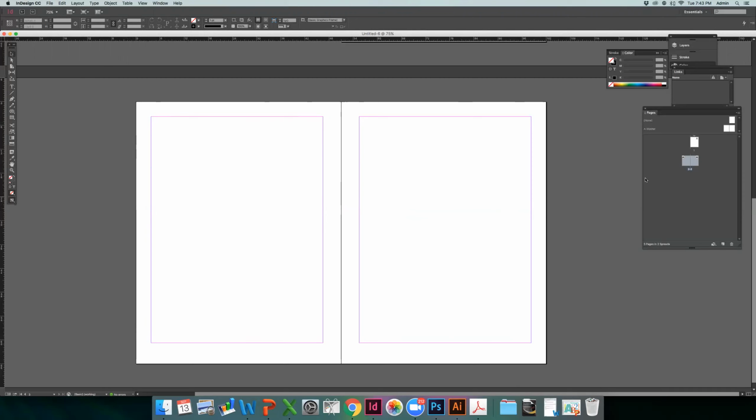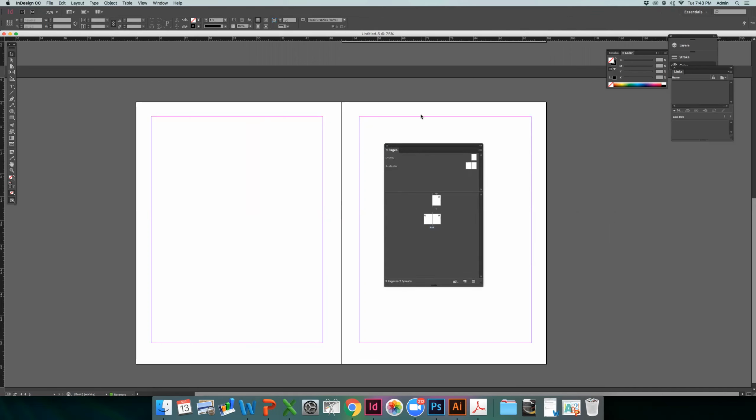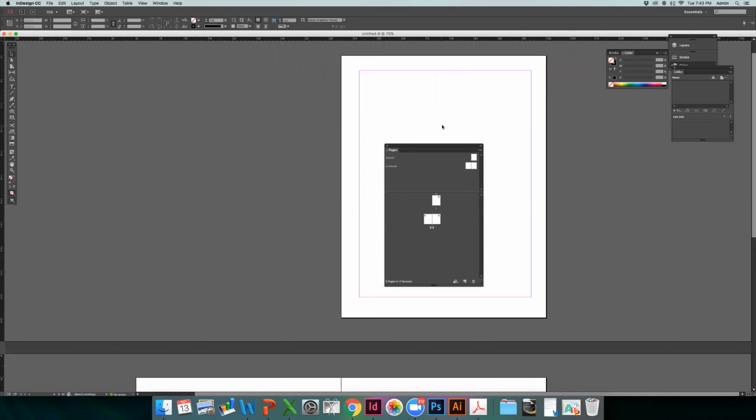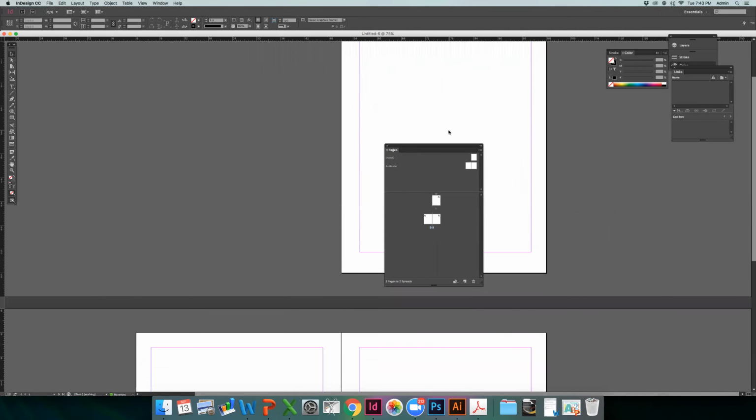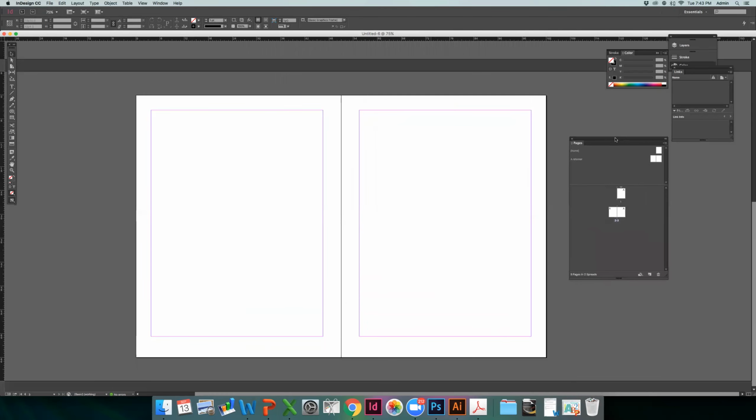And the reason why we did 3 pages, you're probably saying, well, it's only a 2-page spread. What am I supposed to do with the 3rd page? Answer is nothing. You're not supposed to do anything with the 3rd page. The 3rd page is actually the cover. There's always 1 page set up, and then you want your spread. So here's your double, or we call it a double truck or a double spread. And this is your spread. This is what you'll be working on.